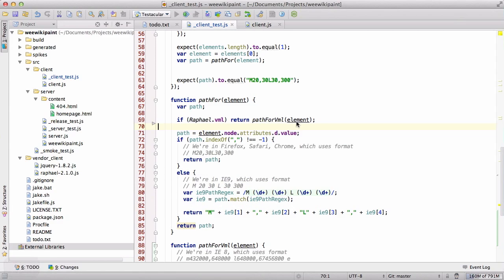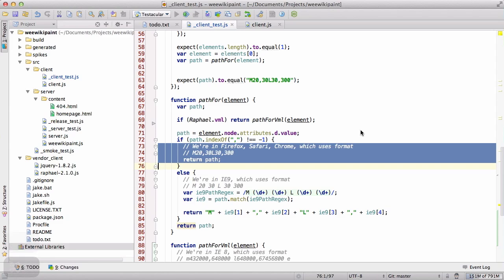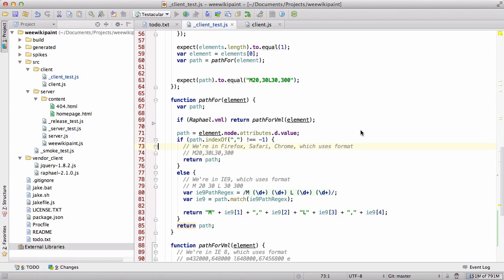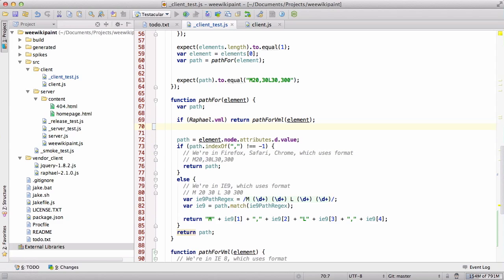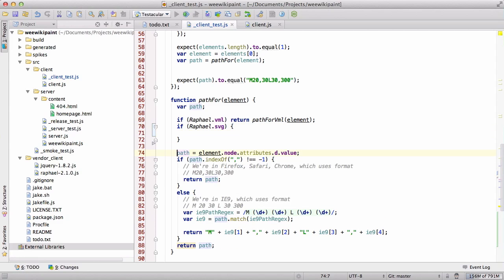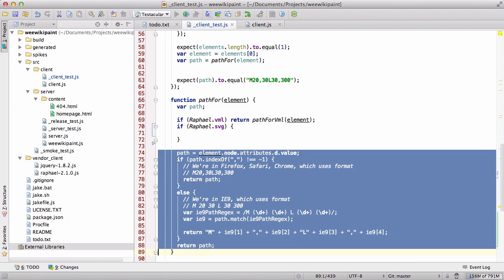Great. And then we'll say if Raphael.svg, I guess we'll return path.svg. We'll just put all this in one method.